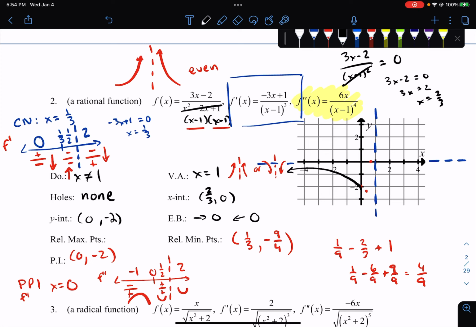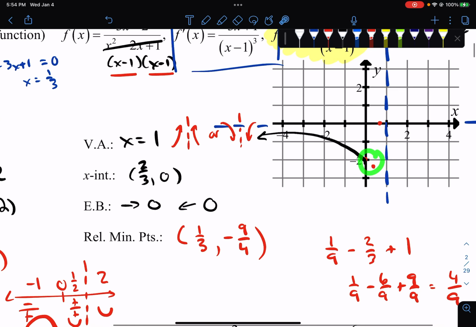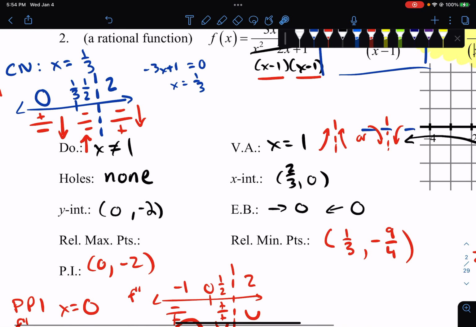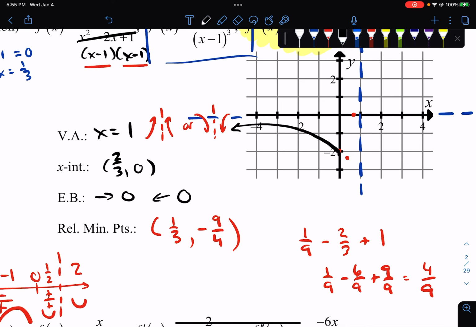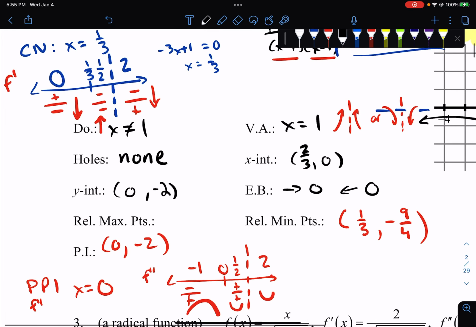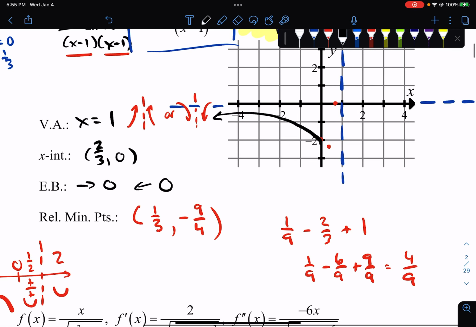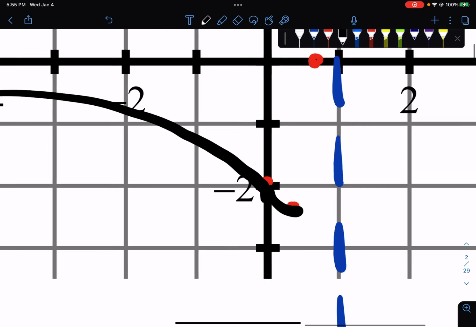Now, in between 0 and this little dot right here, this little section right there, I'm concave up. I'm concave up in between there, and I'm increasing according to my derivative. So if I'm concave up and increasing, no, I'm not increasing till I get to 1/3. So never mind. I'm concave up, and I'm actually still decreasing, which makes sense because now instead of going down, I start getting bigger, which is really hard to draw. But see, if you look really close, it's concave up, right?